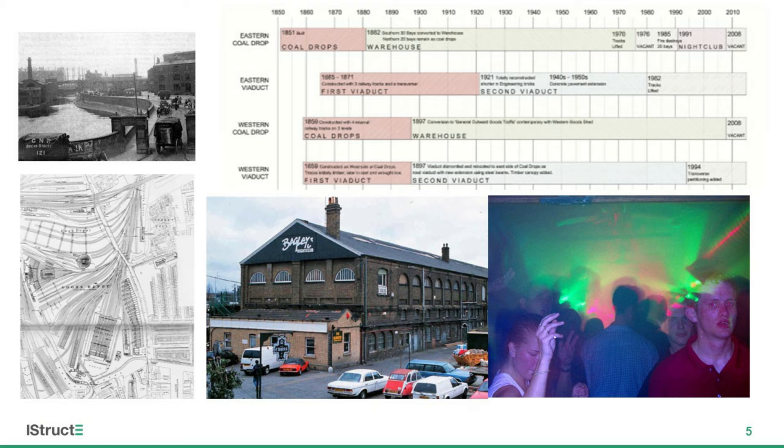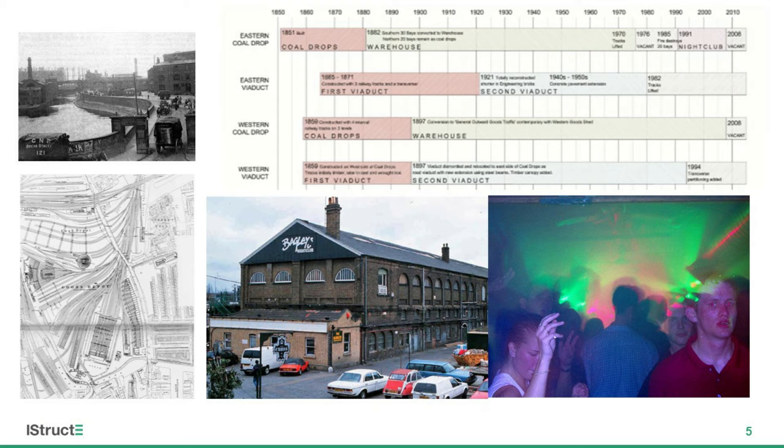In the 1900s, the advent of electricity and other means of heat generation saw the end of the need for coal and the end of the need for the Calderops yard, at which point they started to be used for warehousing. By the 1990s, Calderops yard's empty warehouses were well and truly being discovered by London's underground ravers, and by 1993 a series of legitimate nightclubs had started up. I'd imagine some of you might remember these. By 2008, the world had moved on and the buildings were ready for a new lease of life.